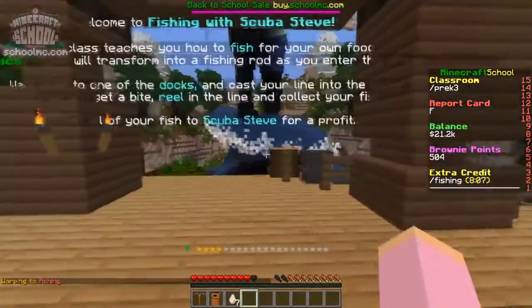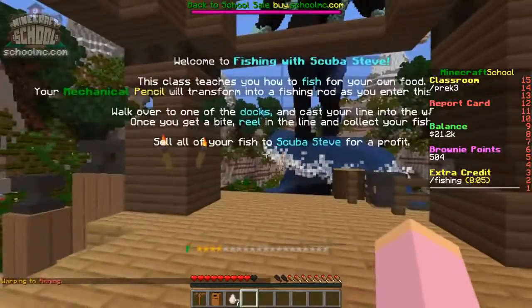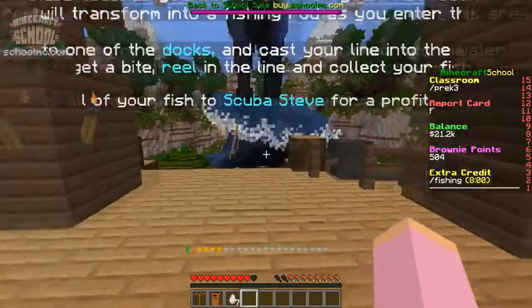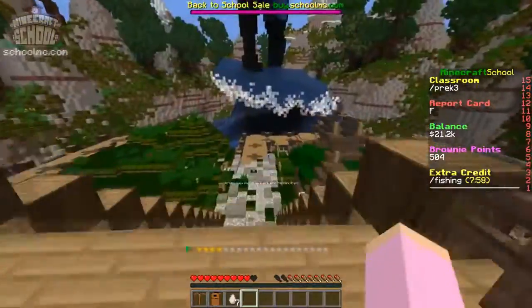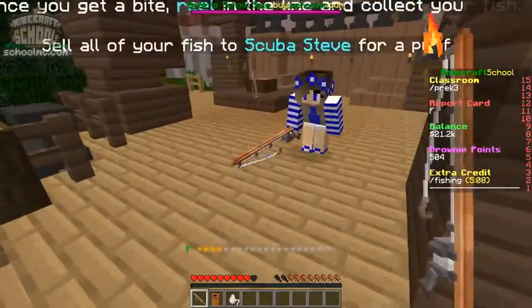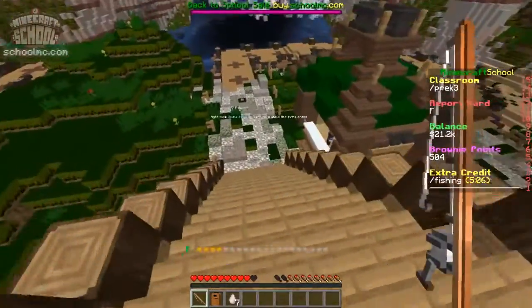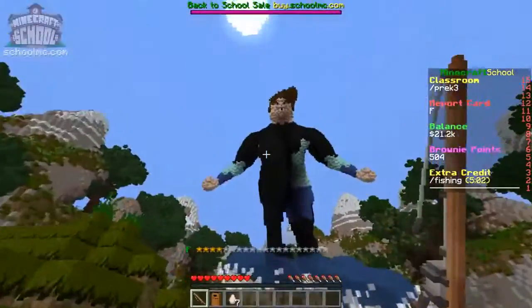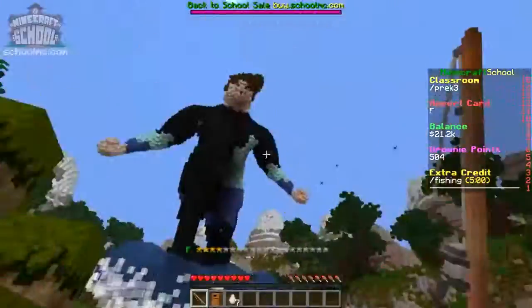Oh, how exciting. This class teaches you how to fish for your own food with your mechanical pencil. Okay, we get a fishing rod. Let's see. Oh, where's my fishing rod? Ah, there we are. The mechanical pencil turns into a fishing rod for this game. So there's Scuba Steve and we'll be selling our stuff to him. Look at that huge statue of Scuba Steve.